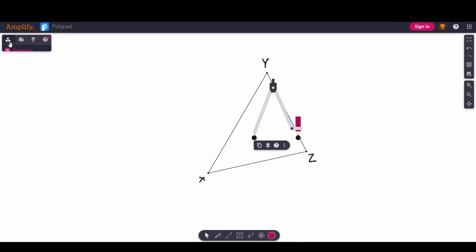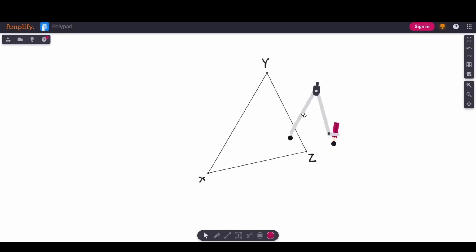I'm sorry if this software looks a bit silly. I couldn't find anywhere else where I could get an online compass and straight edge. Anyways, you have 3 sides to work with. The only thing you really need to do here is find the bisector of at least 2 sides. So I'm going to use side XZ as my first side, okay?